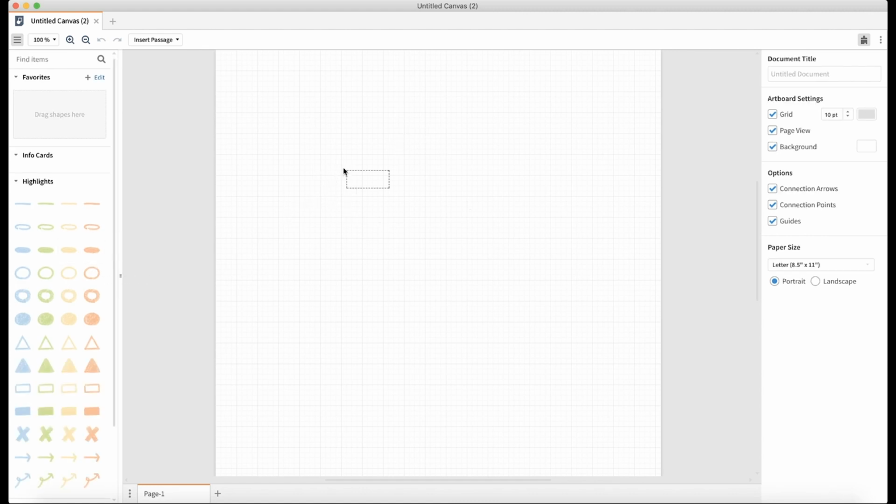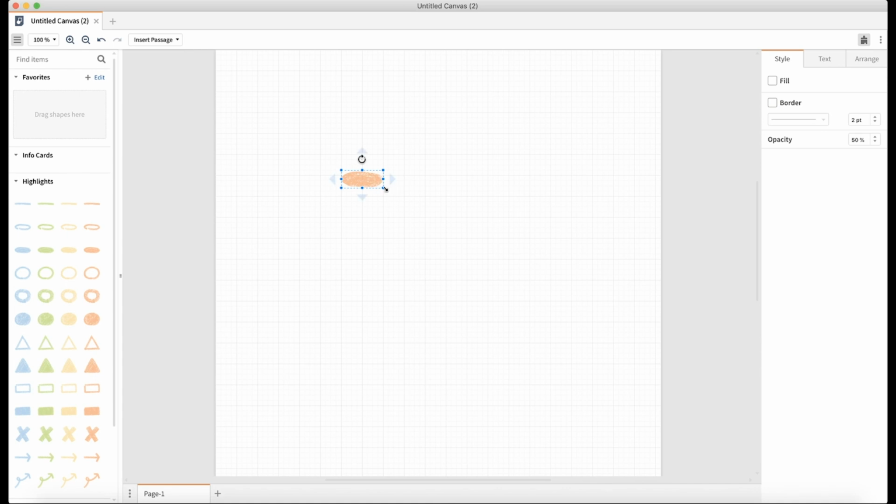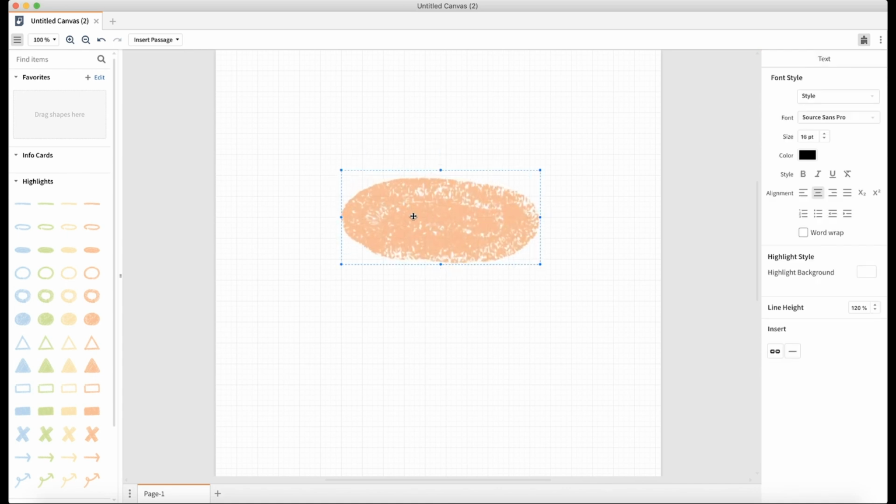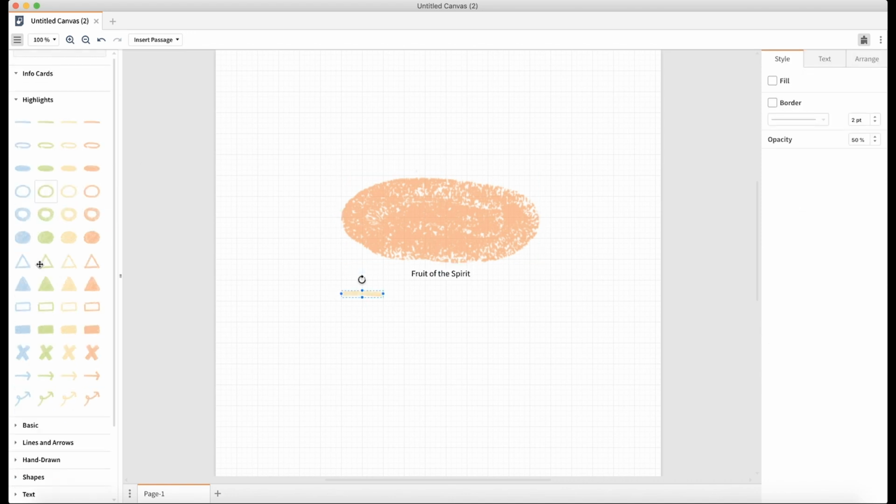So let's say we want to do that, and if we wanted to, we could put some type in here. This is fruit of the Spirit. Okay, and now we'll create some lines.